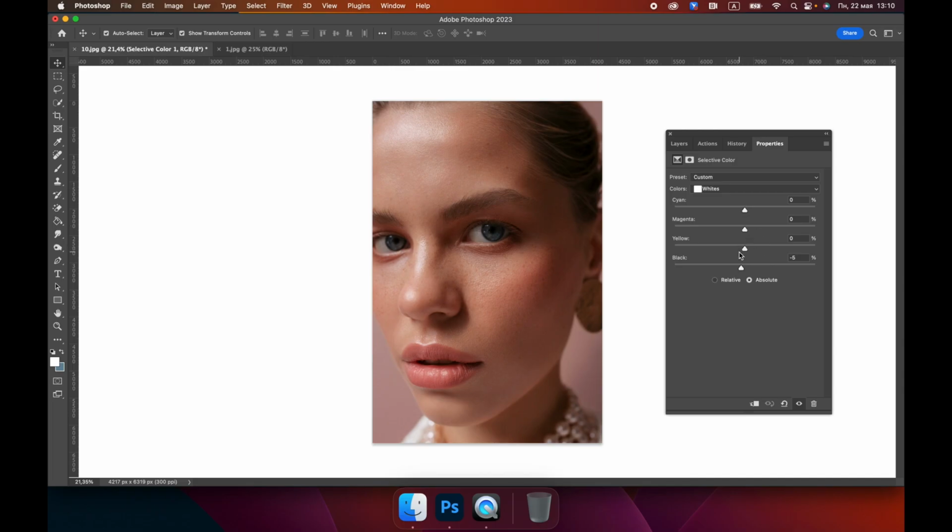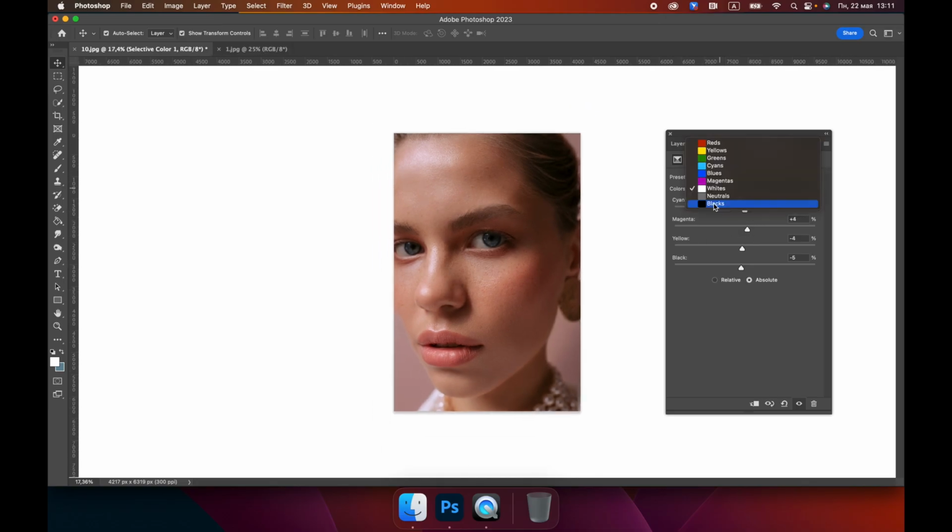I rely on my visual experience and add a little more pink to the highlights, a little more cool pink color. I like the way it looks, like this for example. And the black shades, again, based on my visual experience, I add more light green. I have noticed that I often strive for this kind of color correction where there is a contrast of pink and light green. If you watch my lecture on color theory, you will know that on the color wheel, pink is opposite to light green.